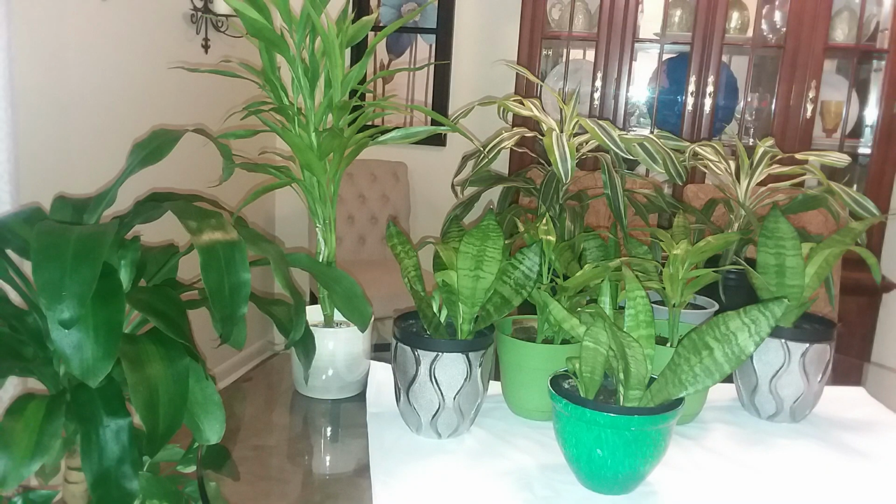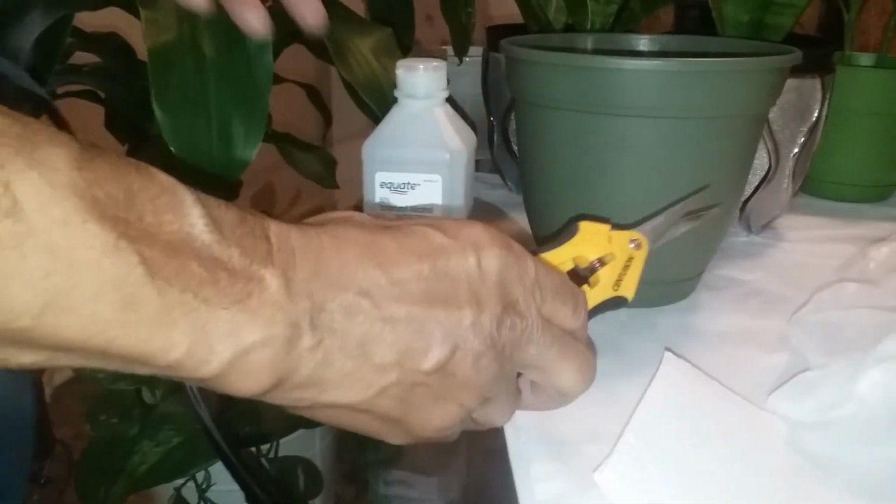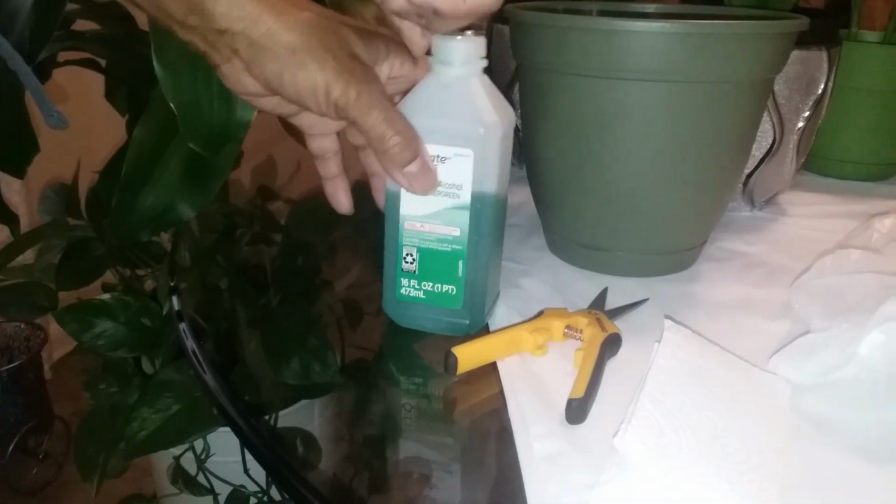Now let's get started removing the brown leaf tips on my Dracaena plants. This is what you will need to remove brown leaf tips or trim brown leaf tips. 1. A sanitized pair of shears or scissors.